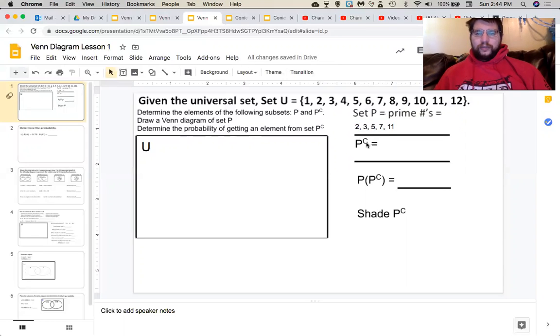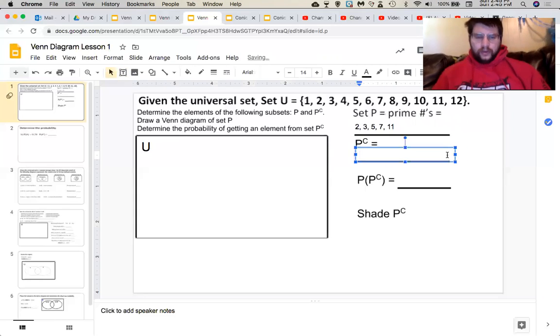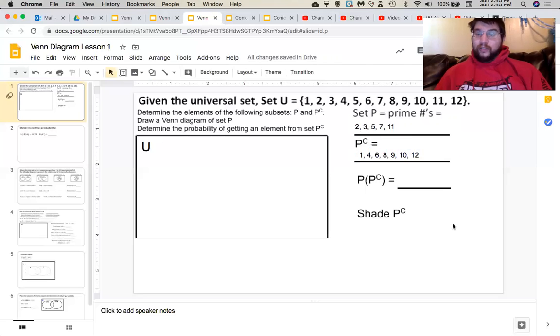2, 3, 5, 7, and 11. If you remember, that superscript C stands for complement. That basically means the opposite of this set. So if everything in the world, our universal set, is 1 through 12, and we have 2, 3, 5, 7, 11, the complement would be those numbers we haven't listed yet. So let's list them. 1, we don't have 4, we don't have 6, we don't have 8 or 9 or 10, and we don't have 12. Now we should have all the numbers, because if we have the set and its complement, that's everything. 1, 2, 3, 4, 5, 6, 7, 8, 9, 10, 11, 12. That's everything.